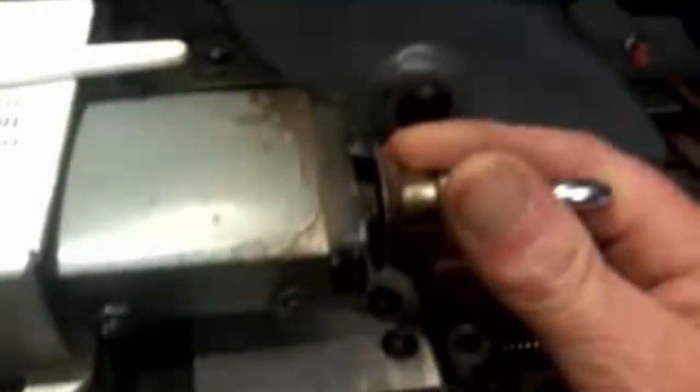I know everybody might not have a Myford lathe, so I'll just explain how to take the backlash out with the lead screw handle. Obviously if you're on a different lathe and you haven't got one of those handles on your lead screw, all I could suggest is that as you're setting your lead running in the opposite direction for the next run, for those few turns of the spindle, you'd have to adjust it with your compound slide, just to make up the difference for the backlash each time you go backwards and forwards with a different layer.